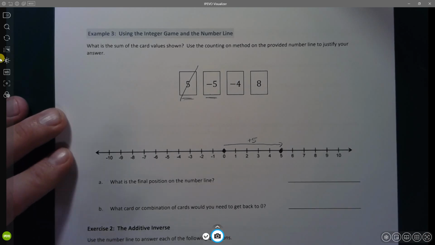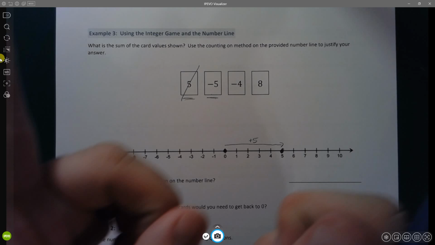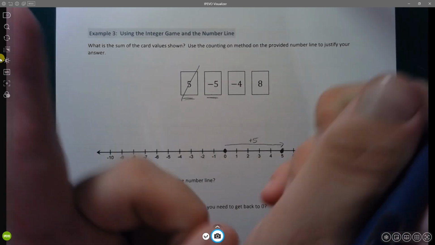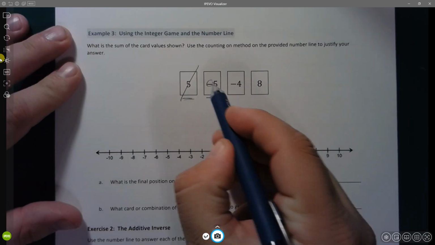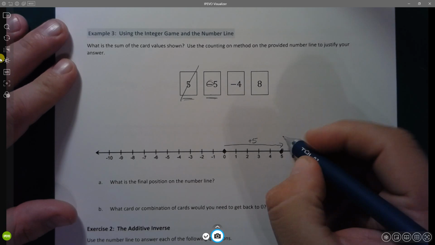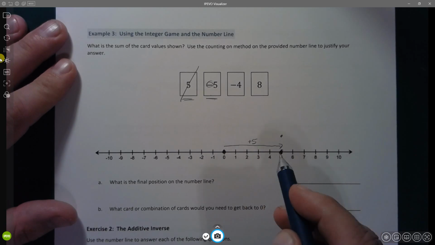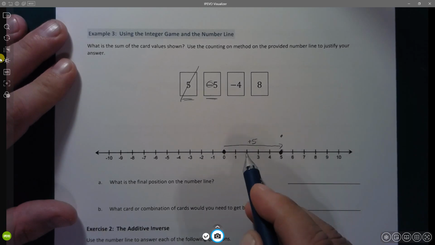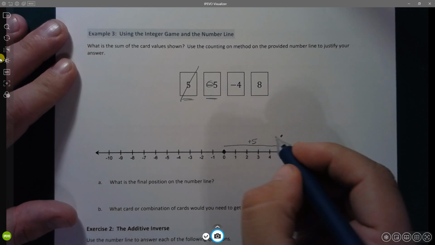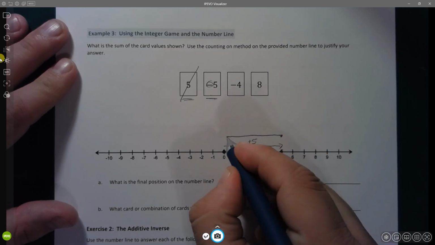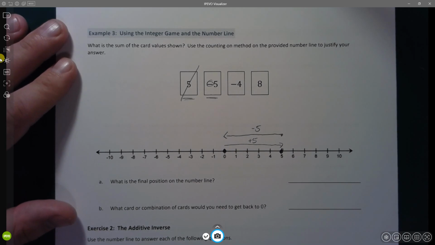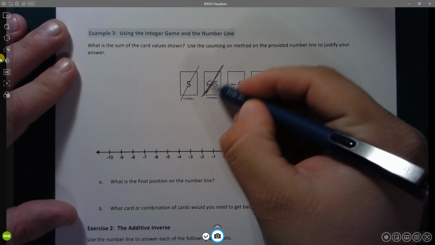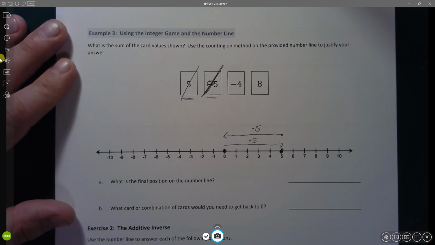Now I've got to go 5 units in which direction? Right or left? And it's left! We're going to go left, because it's a negative number. Starting at 5, we're going to go 1, 2, 3, 4, 5 units to the left. Now I've gone 5 units to the left, so now I've used my -5. Where am I at now? Right, I'm back at 0.